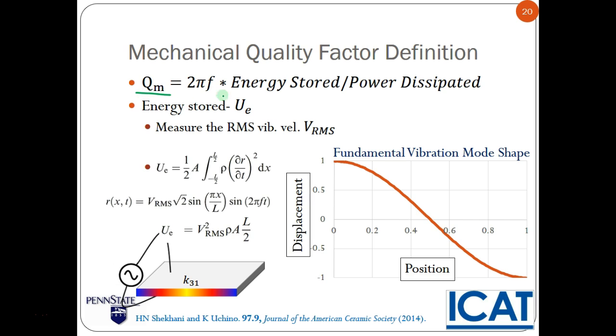So we have the quality factor, the definition. It's essentially a ratio between the energy stored and the power dissipated in a cycle of oscillation. So if we can populate this equation, and this equation develops from a sinusoidal approach, you can calculate and measure the stored energy in the material. Because the energy in an oscillator goes back between potential energy, which is elastic energy, and kinetic energy, which is movement. When you have the most movement, you have the least elastic energy. And when you have the most kinetic energy, you have the least movement. So maybe you can understand, like a spring bouncing. And when it gets to the top, it's not moving, but it has the most displacement. Therefore, it has the most elastic energy, which I'm calling potential energy.